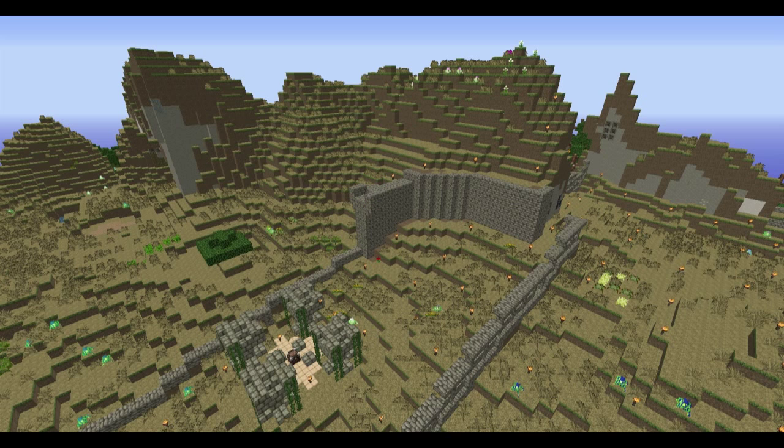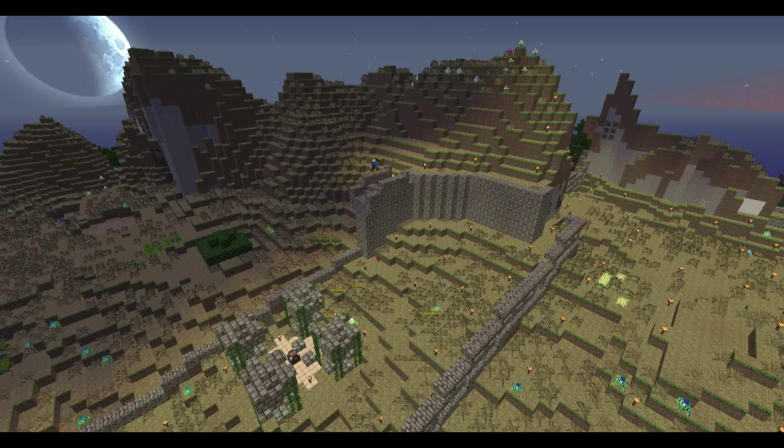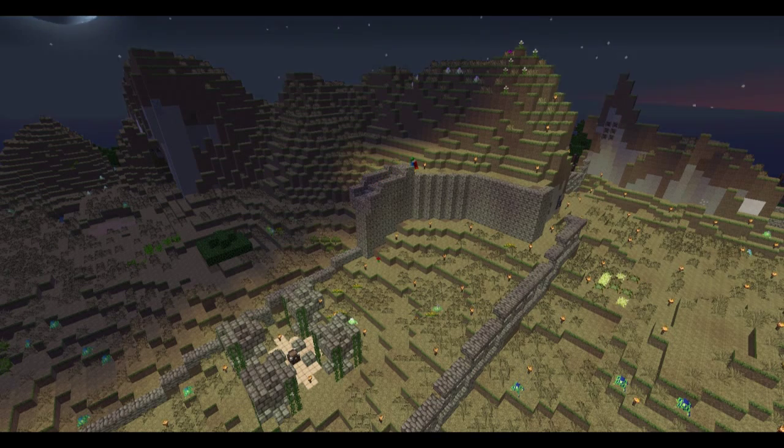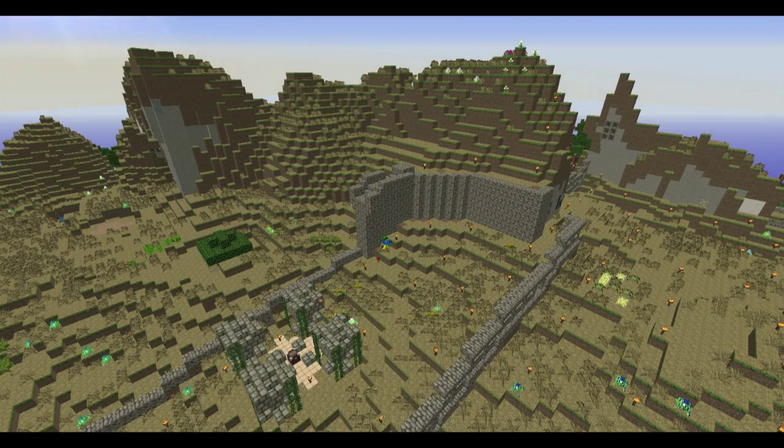So to that end, I am building a proper 2-block thick cobblestone wall. It's going to be pretty high across its entire length. There will be a handful of decorative towers.